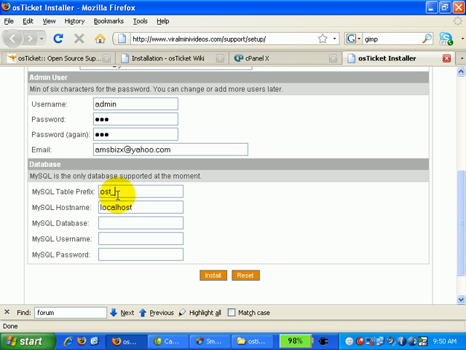OST underscore, this is by default, and if you don't understand this section, just leave it as it is, because this will create the MySQL table prefix. And the host name, most servers have localhost as the host name, so if yours is different, you need to check with your own web hosting provider. Now this is the vital part, MySQL database name, username, and the password.